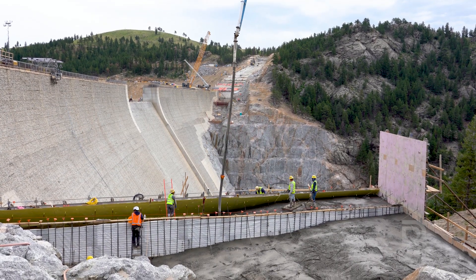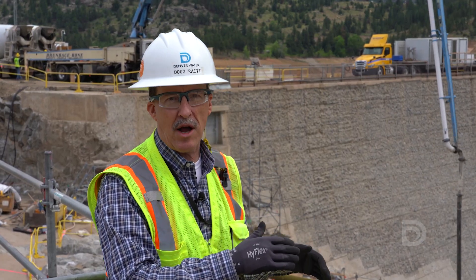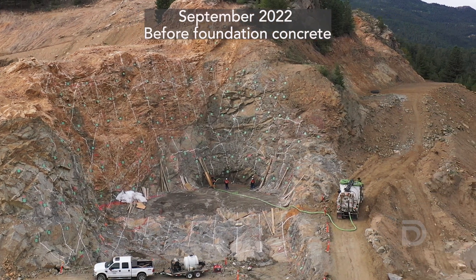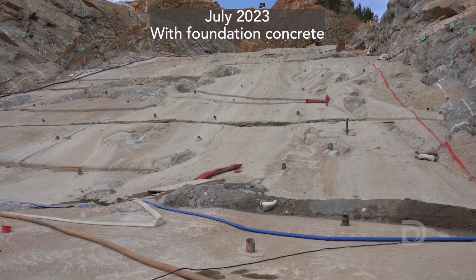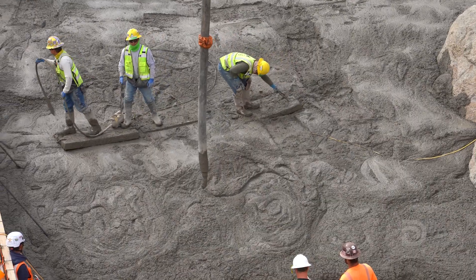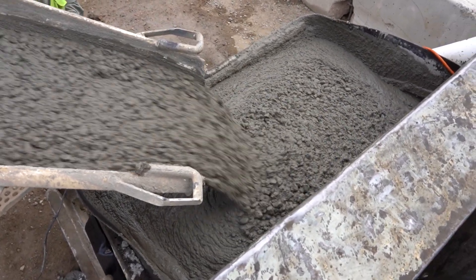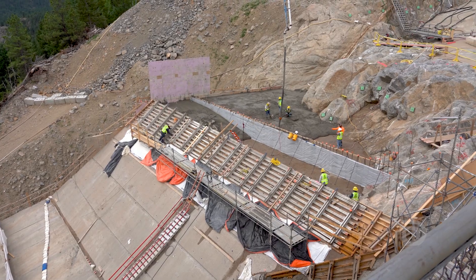Foundation concrete really behaves as a replacement for rock. When we excavate the dam, we have a rough surface, and what we want to do is create a smooth surface so the nooks and crannies are filled with concrete that replaces the rock and gives us a uniform surface for the dam concrete. Today's placement will be approximately 500 cubic yards and will be followed by several others over the coming weeks.